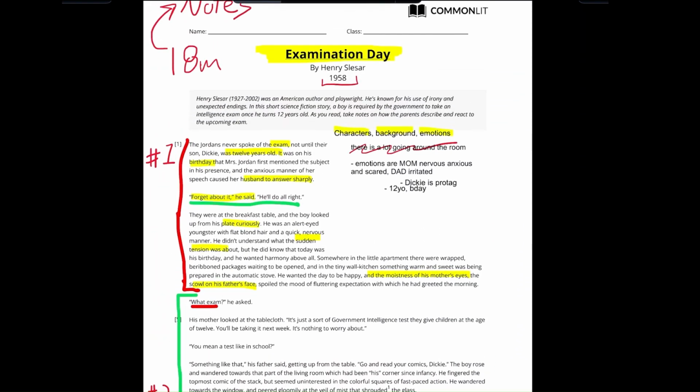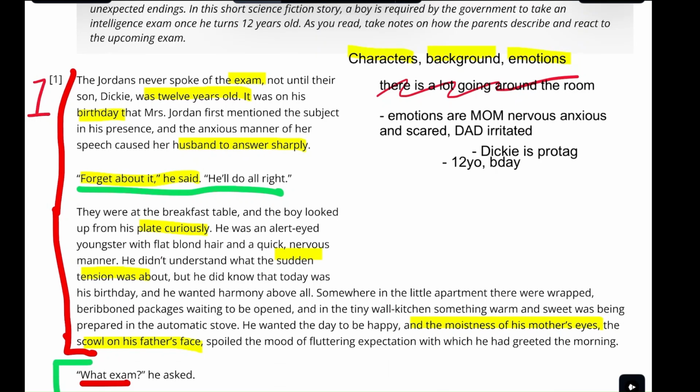But the thing that I stress with students is think of it like a movie or a TV show. Each section should be a different scene. These are short stories, fiction stories, so think about it like a scene in a movie or a TV show. In the beginning, you're going to get a lot of the buildup of the plot.